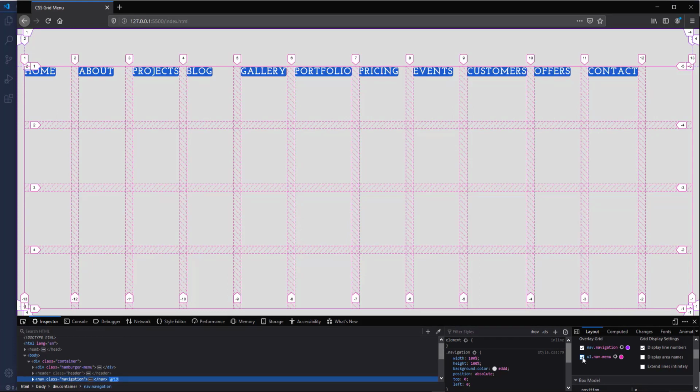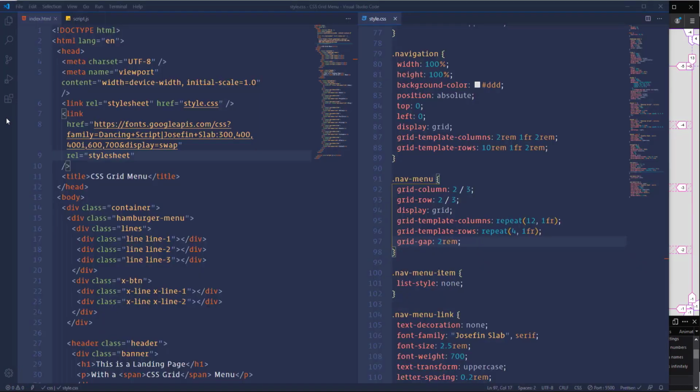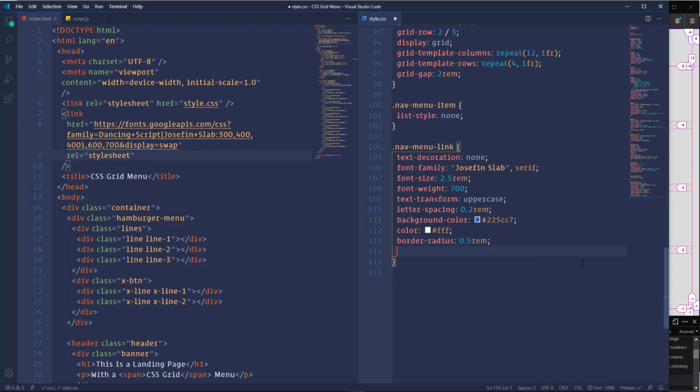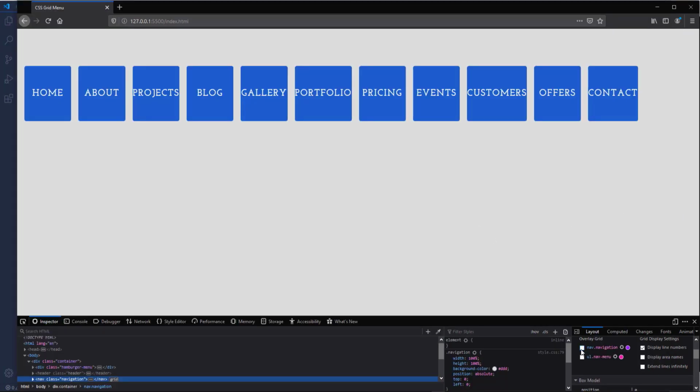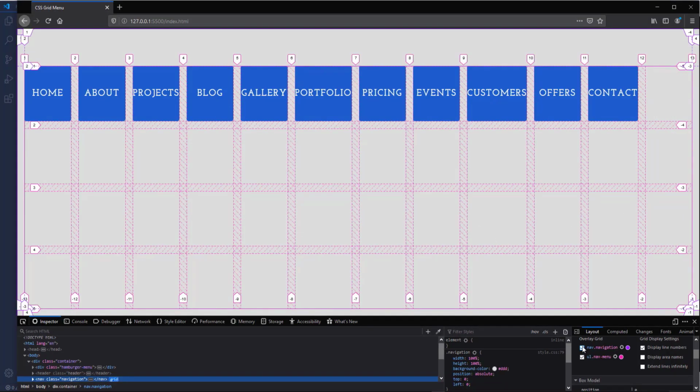Before we start to position the individual items, I want to use again Flexbox. Using a couple of Flexbox properties, we will make the items stretched in the cells, and also the content of each item will be centered. So we have to use display flex. Then justify content center. Also we need align items center. And I'm going to make height equal to 100%. Okay, so now the items look better and it's time to position them separately.